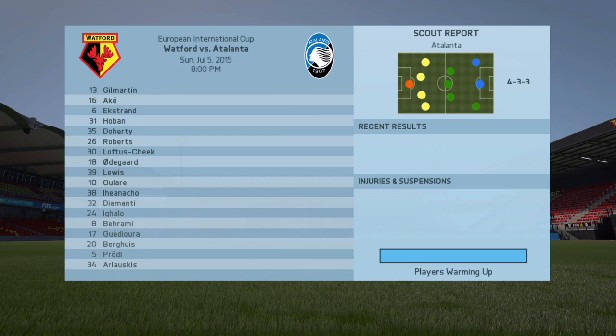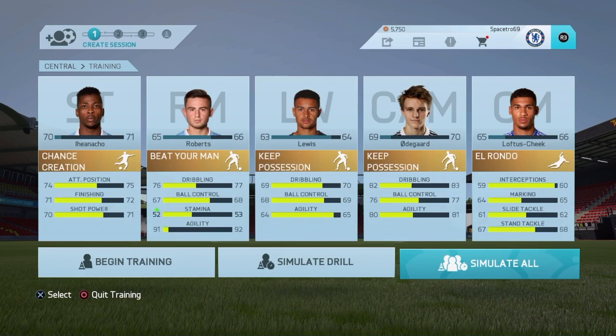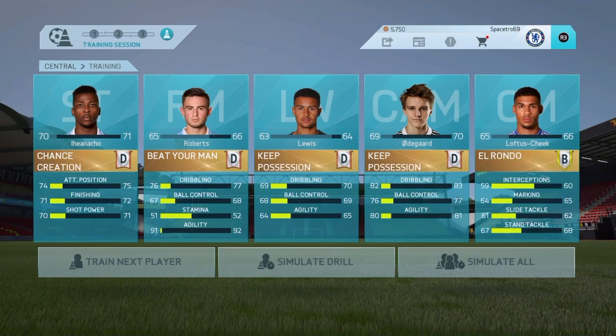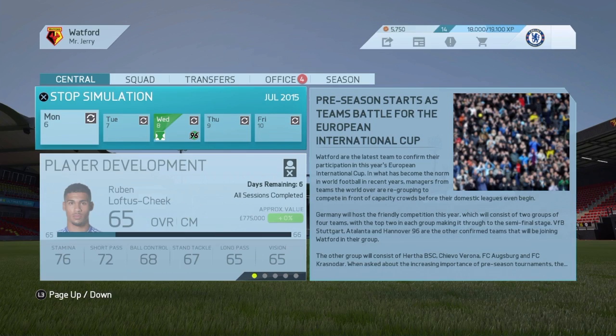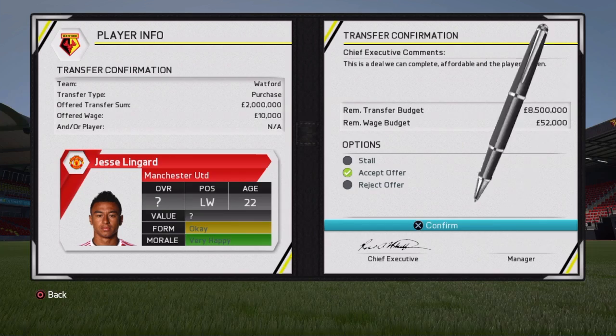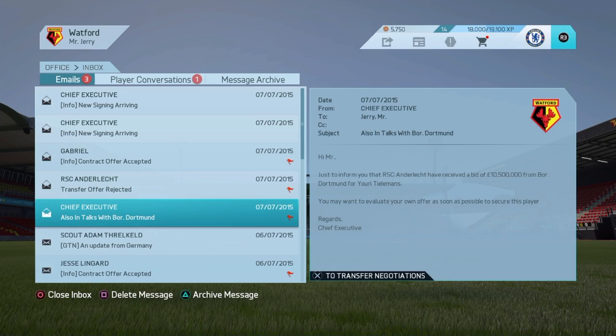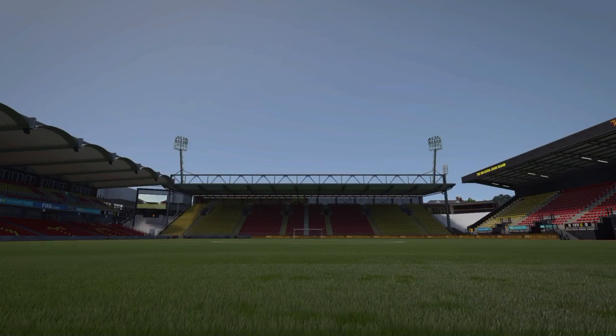But we go into our first game, and a 1-0 victory on the simulation. So yeah, we're going to be simulating the whole European International Cup. I should have told you at the start, but I'd say a bad training session for our first one as a Watford manager. But Gabriel has accepted his contract. That's very good, and he'll be a great addition to our team. So is Jesse Lingard, who will also be a great addition to our team, and they'll hopefully be here until the end. I probably won't let either of them go unless they get unsettled or something.